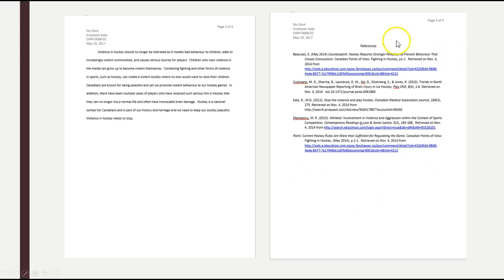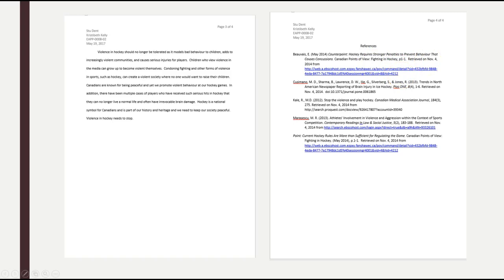And you can see the reference list is at the end on a separate page. So even though there's probably room here for the references, you never put it right after the essay. You always put it on a separate page. You can see here as well that they're all indented. There's the last name of the author, comma, the first initial of the first name, and then when it was written. And then you can see in italics the title of the article, and the journal it was from, the page number, when it was retrieved from the internet, and then the actual website itself.